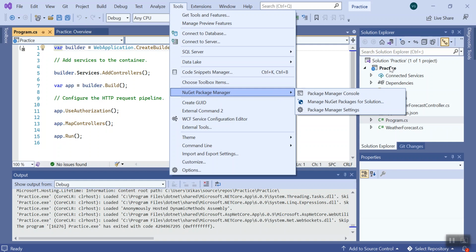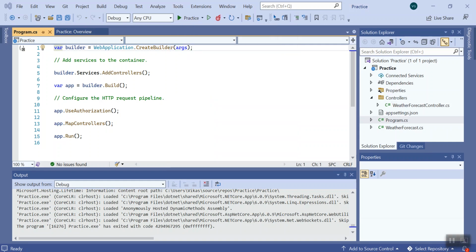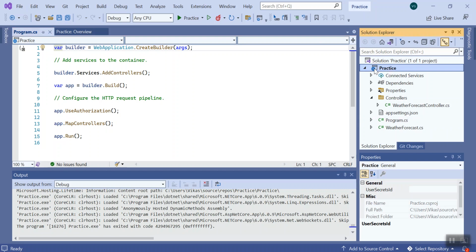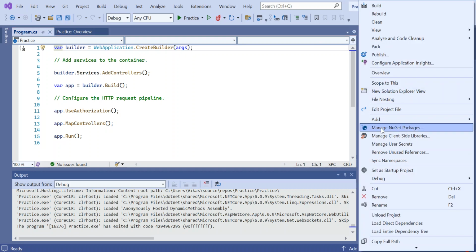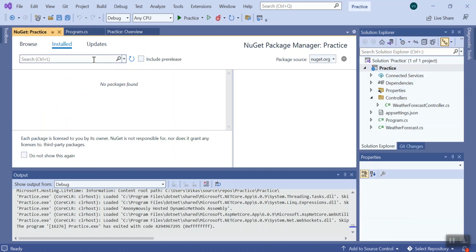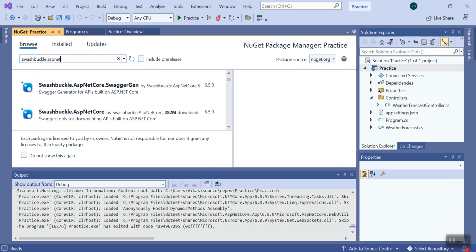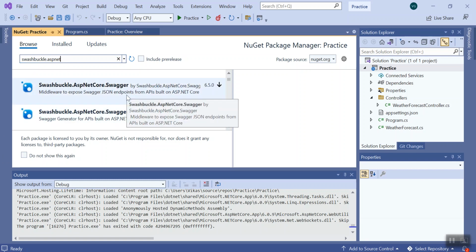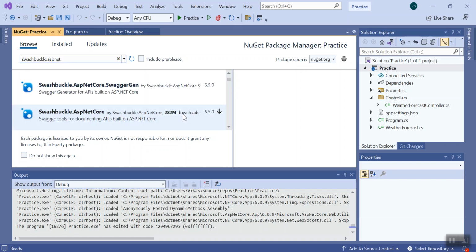Or else you can right click on your project, choose manage NuGet packages, and search in the browse tab for Swashbuckle.AspNetCore.